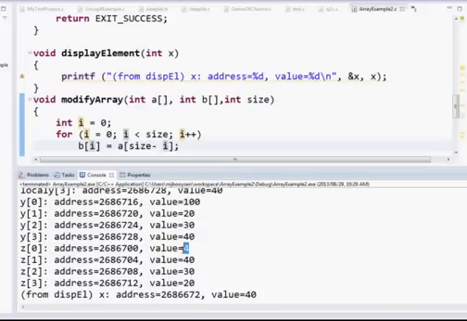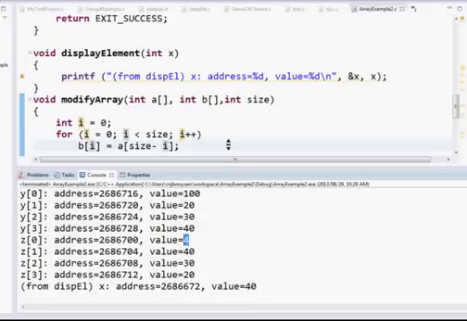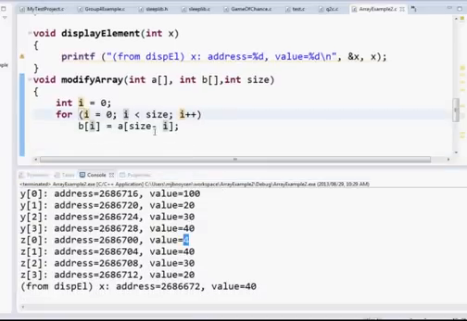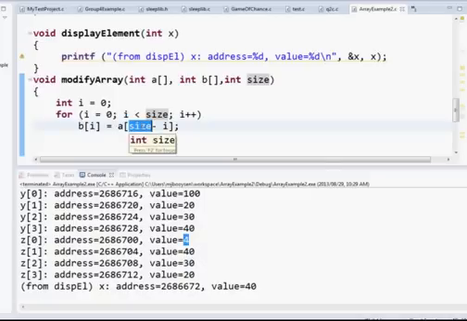Let's look at Y. What I've said is go to I size, which is equal to 4. Right? I've passed the size 4 to it. 4 minus 0 is 4. So I've gone into memory that I don't own. So I need to make a -1 here just to start from the right place. So that reverses the order.